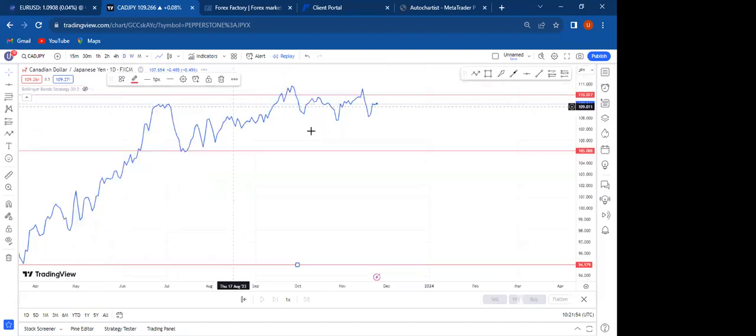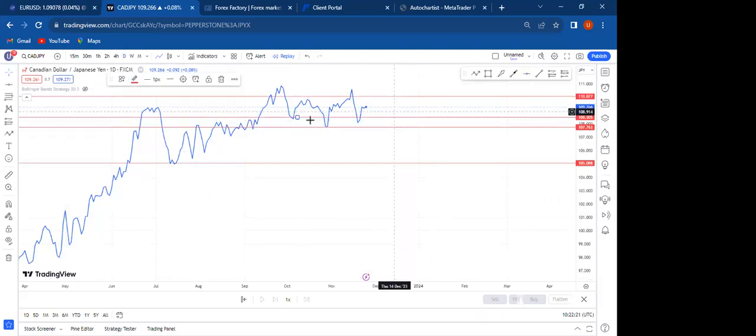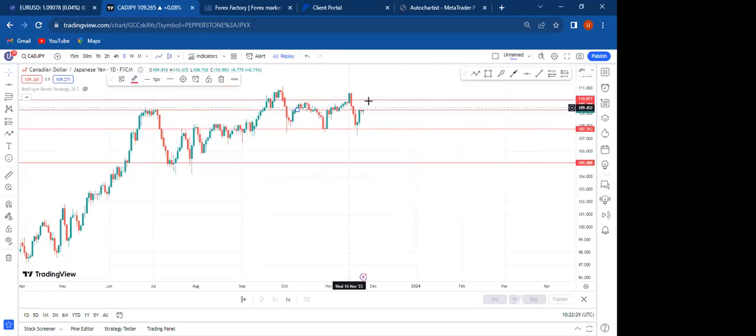So on the daily time frame, let's look at the obstacles. We have seen this area to be a low and this area to be a high. We also have another resistance here, and another one here. I changed to daily. On this daily time frame, we have some areas that are very key. Price has rejected this. We also have another one here. Right? So let's see.